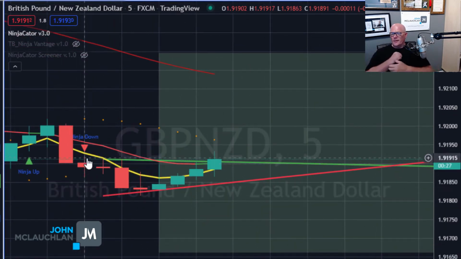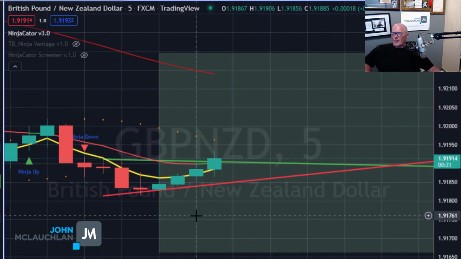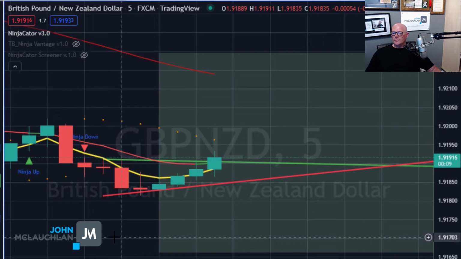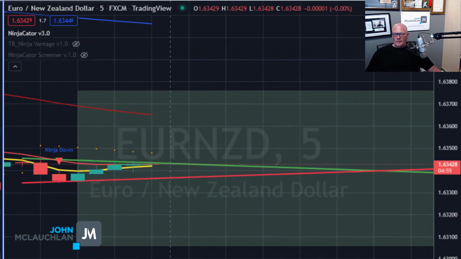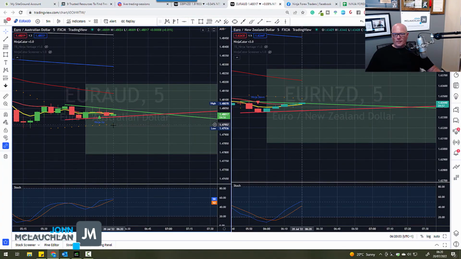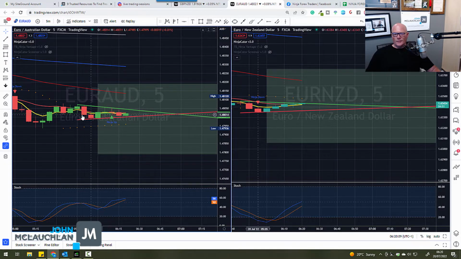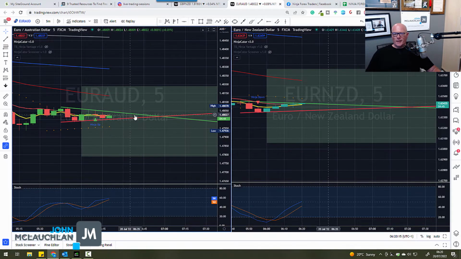So after the PSAR has flipped, we then need to look to see if we get a ninja up alert, and then see where price is from there. So the first one, what I tend to do is look at the way price is going, and look at the pairs that are in the right position. So at the moment that one is maybe going for a buy. And the same position here, we've got the PSAR at the bottom. So we've already got the ninja up alert, but what's happening here is sideways consolidation, and you can see where the price is right now in this zone.